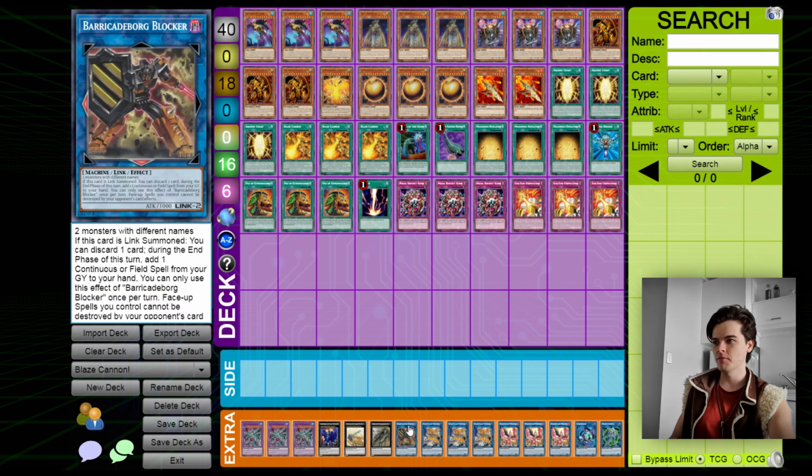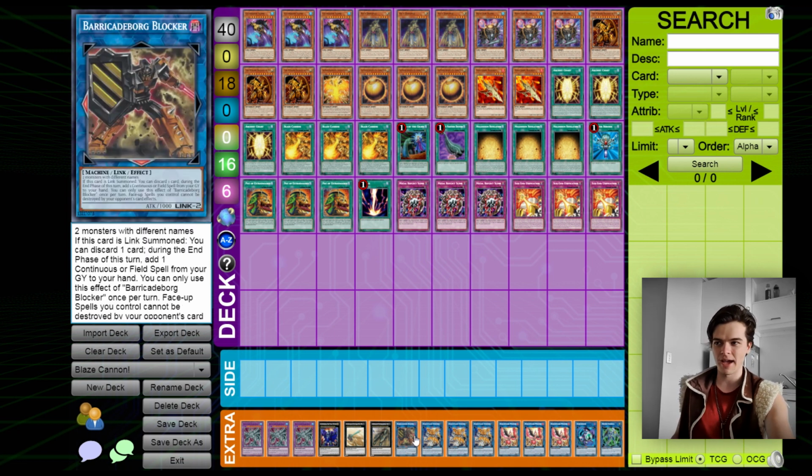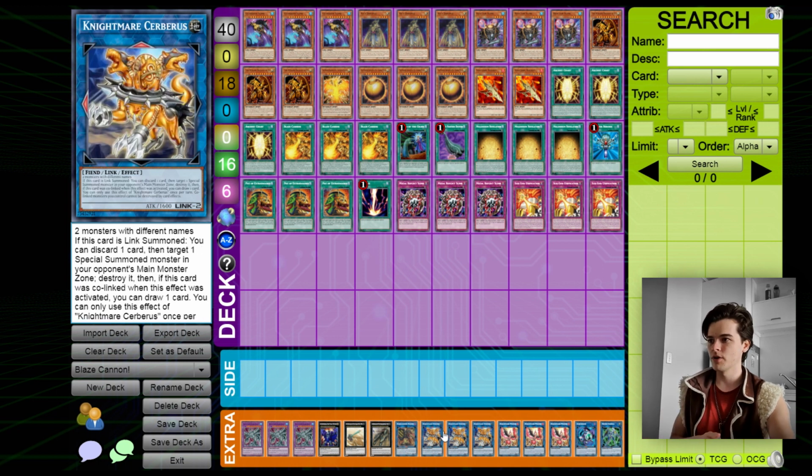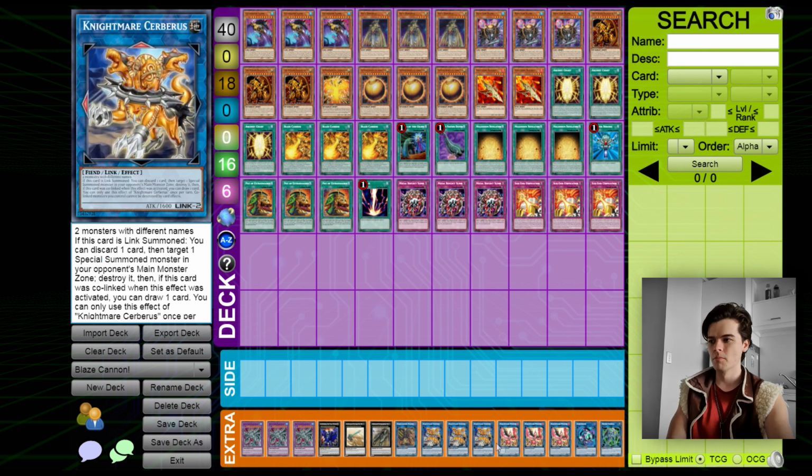Next we have Barricade Borg Blocker. This card can basically just add Millennium Revelation, so I guess it's a bit of a backup. Really, you probably won't go into it, but it's there. We have 3 Nightmare Cerberus and 3 Nightmare Phoenix, again just to take care of problematic cards is the point of these guys. They're just easy to summon, take care of any problematic monsters or spells and traps.